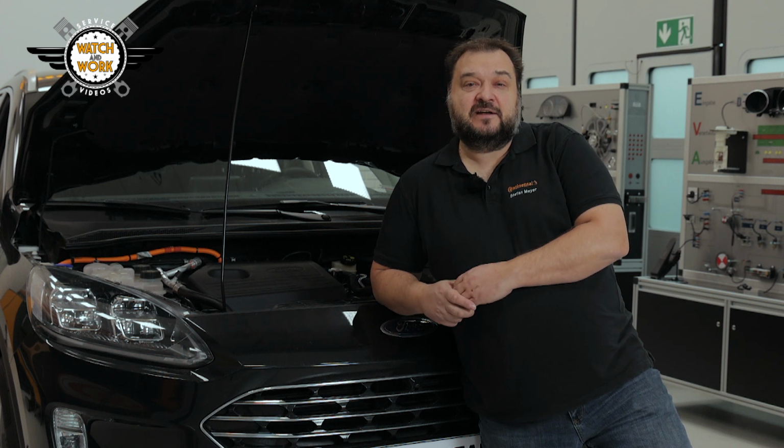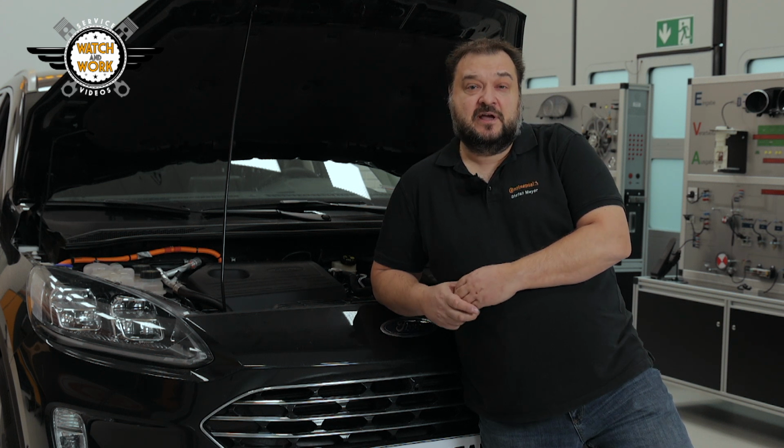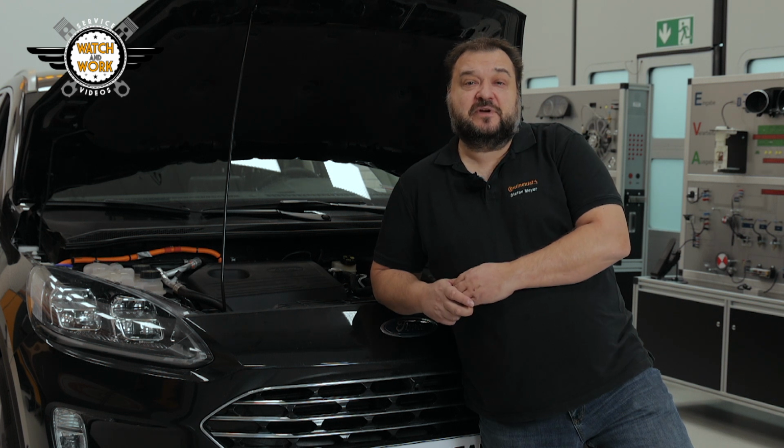So as time goes by, more and more mild hybrid models are coming into the workshop to have a drive belt replaced. To make sure they fully retain their inherent benefits for the environment and climate following replacement of the belt, however, special belts are required. This is because this type of BSG system really pushes the belt to the limit.